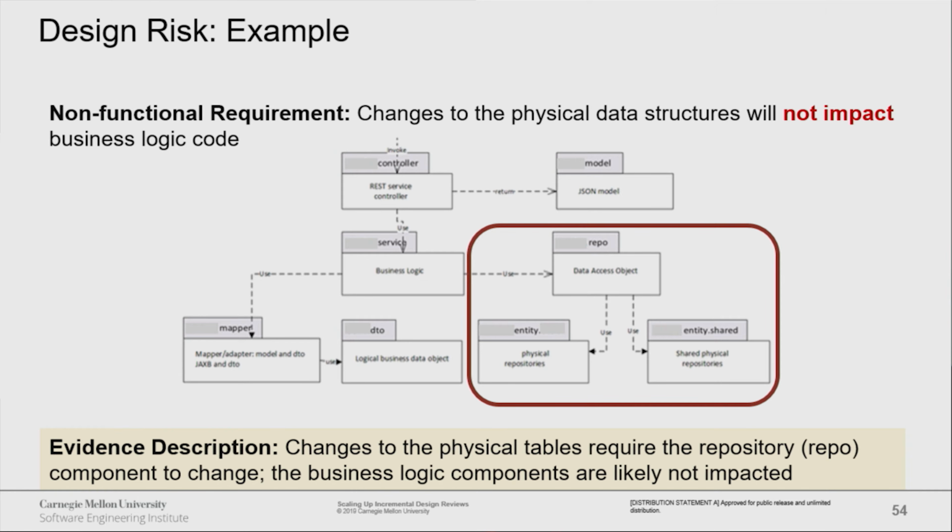And then they would provide some kind of an artifact. In this case, they're providing a component diagram. And their answer to the evidence that they're providing, they basically say, well, we've got this repo layer, and that is going to insulate us from the physical layer or the physical data storage. And therefore, you're not going to have problems with changes in business logic having a ripple effect on your physical layer or vice versa. So they're able to answer the mail that way. This was an example that one of the teams we worked with provided.